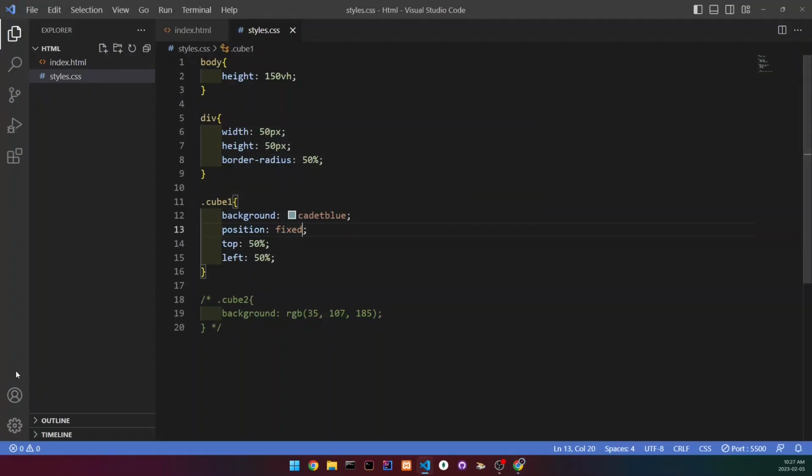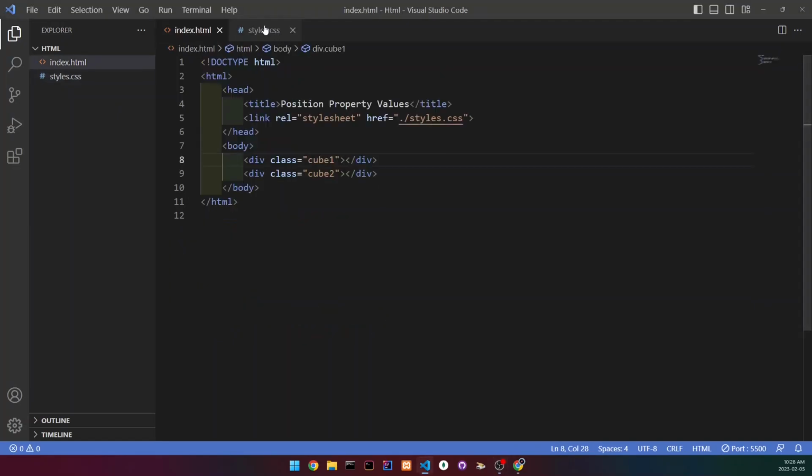So I'm going to talk about sticky, which is going to be the last value I'm going over today. For this one, let's add an H1. I'm just going to copy this and put it here. I'm going to move this first cube. Now let's add some text here.